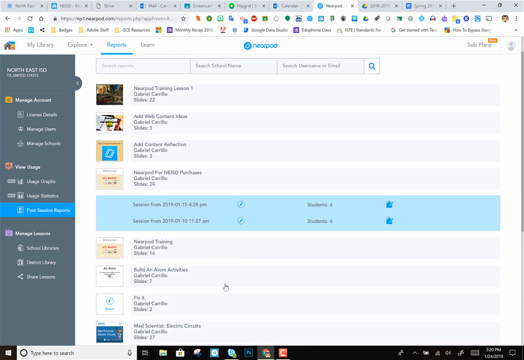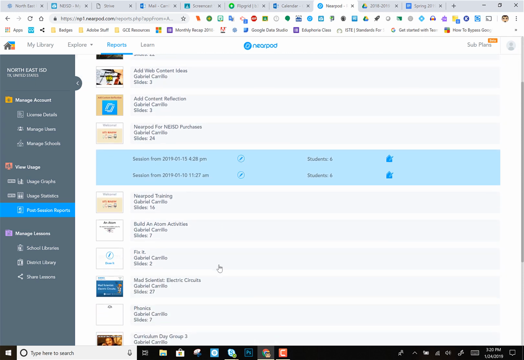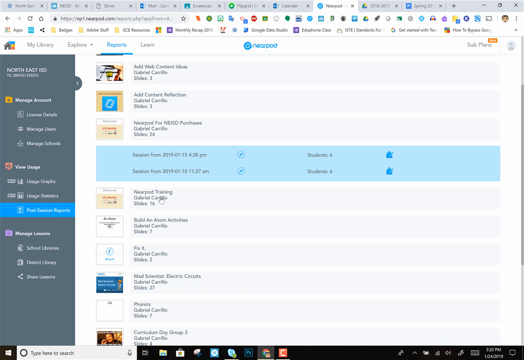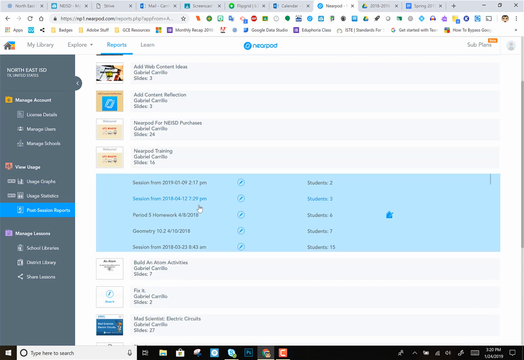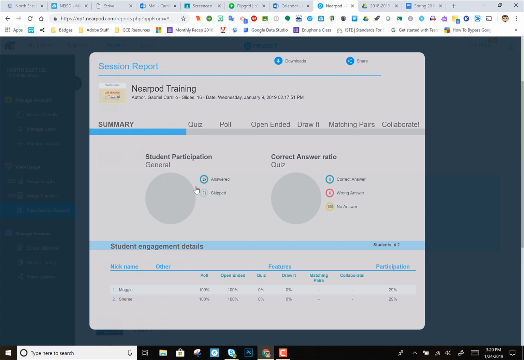And as you can see here, I'm going to pull up one that I've done many times. That will be this one here. So I've done this lesson 5 times in the past couple weeks or so, or the past couple months. It'll tell me how many times that lesson was accessed, or that specific code. If it has a house next to it, that means that was a student-paced lesson. The others are a live lesson. If I go into that, I can now see that I had 2 people participate.